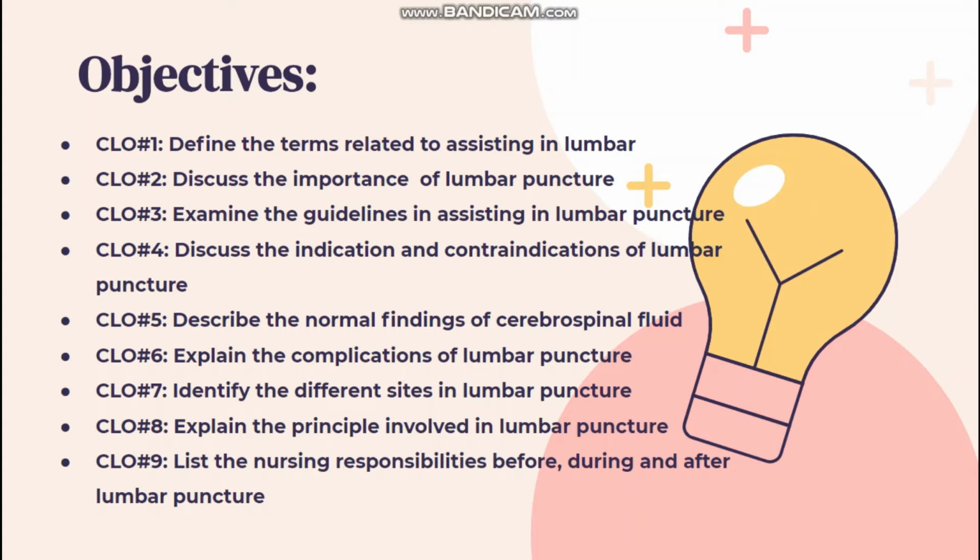Number 5. Describe the normal findings of cerebrospinal fluid. CLO number 6. Explain the complications of lumbar puncture. And CLO number 7. Identify the different sites in lumbar puncture. CLO number 8. Explain the principle involved in lumbar puncture. And lastly, CLO number 9. List the nursing responsibilities before, during, and after lumbar puncture.